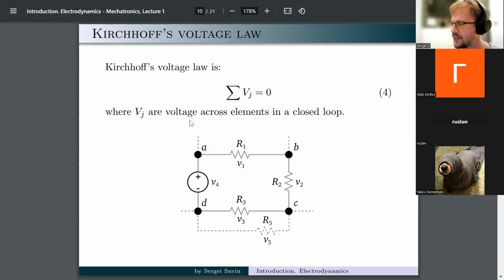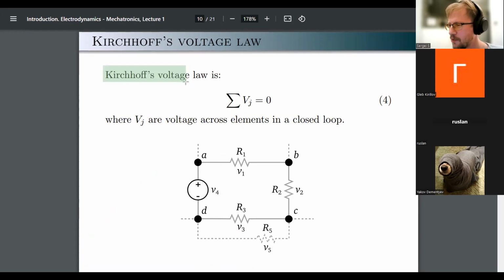Now, Kirchhoff has a second law. It's a voltage law. That one doesn't have, at least to my taste, a nice analogy like this. Of course, you can come up with a water analogy, because water systems have the exact same laws as circuits; Kirchhoff's laws are applied there too. But the analogy is not quite as obvious as with the current law, so I'm not bringing it up here.